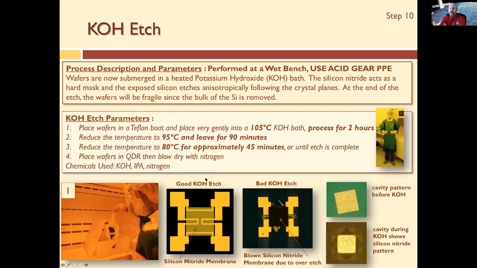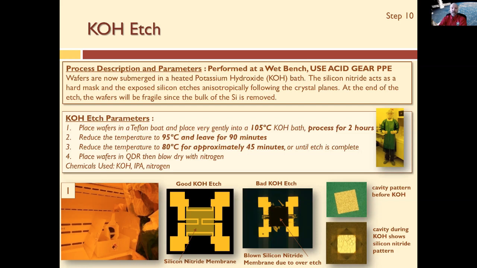Now, this is one of the last steps. We're going to actually make the chambers. Okay, so we have to etch it in potassium hydroxide. All right, and you can also use sodium hydroxide. Sodium hydroxide is drain cleaner. You can buy it at Home Depot, right? Pure sodium hydroxide in powder form, and then mix it with water. We actually purchased potassium hydroxide already pre-mixed at 45%, and then we dilute it down to about 25%.